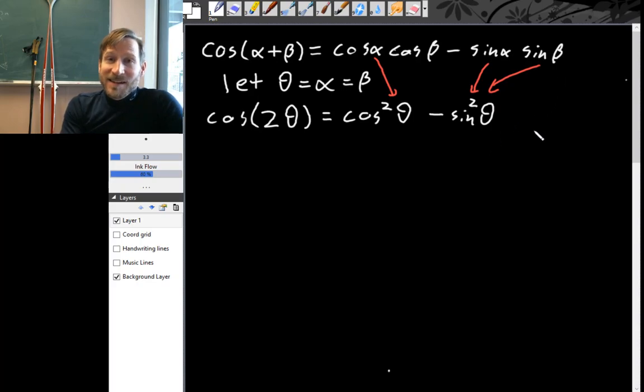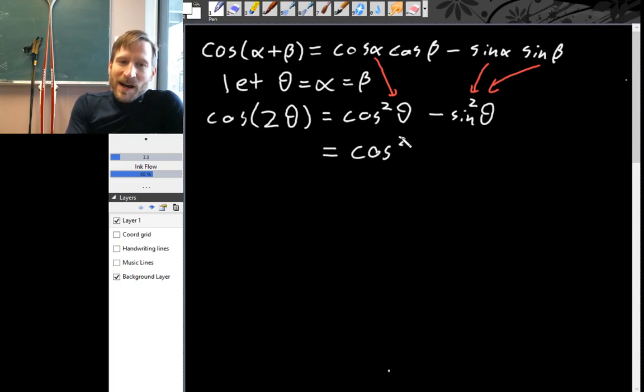So this identity gets called the double angle identity for cosine because it tells you what cosine of twice an angle is in terms of sine and cosine of the original angle. And this identity actually comes in 3 flavors. So here's one with both cosine and sine. But I hope those squareds make you think, hey, if we wanted to, we could use the Pythagorean identities to shuffle this around a little bit. And indeed you can. So let's see how that works.